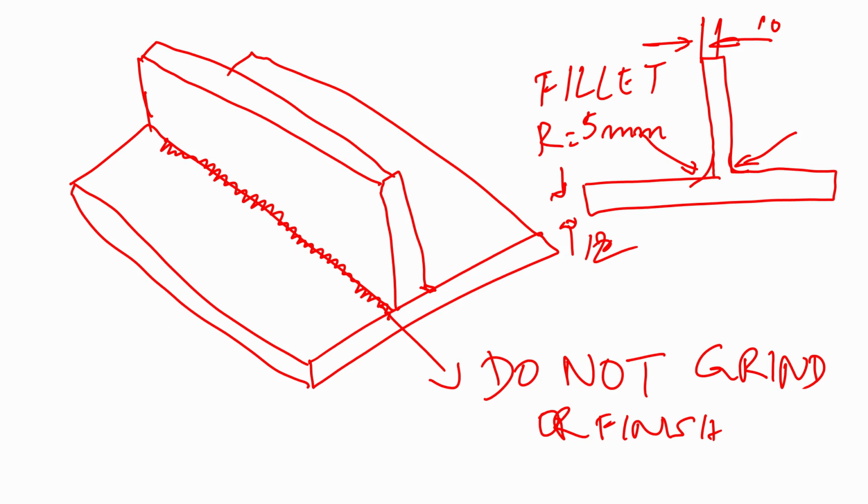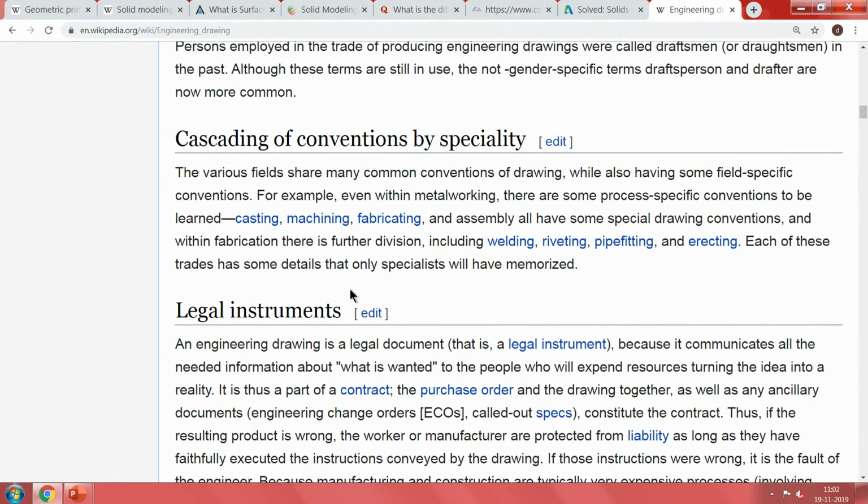So, obviously, there is a small tolerance or allowance that is given, which is mentioned everywhere. All fillet radii should be a minimum of say 8 mm and a maximum of 5 mm like this. So, they know how to continue the welding, and all these representations end up in a technical drawing. If I now go back, these are field specific.